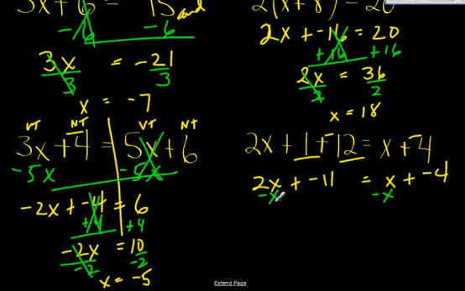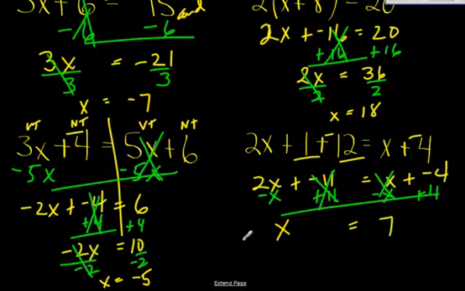And in this one, I'm going to actually do two steps at the same time. I brought the variables to the left. I'm going to take this number and do the opposite and bring it to the right. That's saving me one step. Okay, so, oops, I'm sorry. That wasn't quite correct. So these cancel and then these cancel. So I'm left with 2x, and a negative x is x. And then over here I have negative 4 and positive 11, which is positive 7. So I have x equals 7.